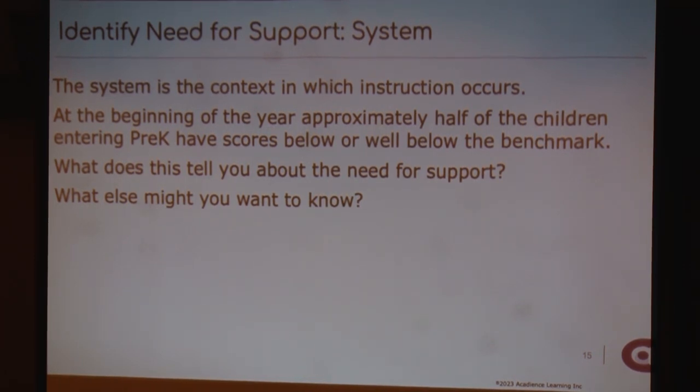Yes, and so to recap really quickly, that was great. How much, and that is indeed in preschool. A lot of kids come in with low skills. Some of them are going to do just fine, put them in the classroom. Some of them are not. Even if you have really good instruction and activities going on, there are still going to be some kids who are going to need more. But this initial beginning of year screening may not tell you who. But as we walk through these decisions, we'll look at how we might use that midpoint to check up on kids.